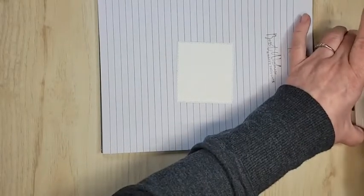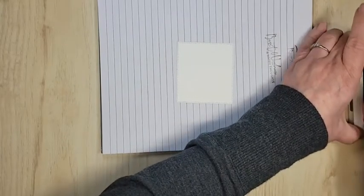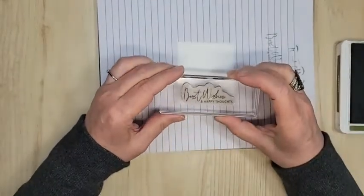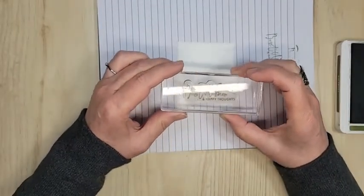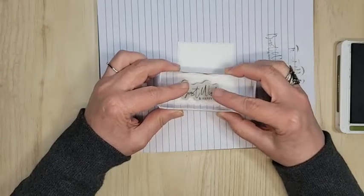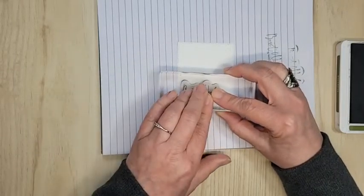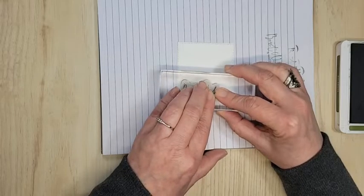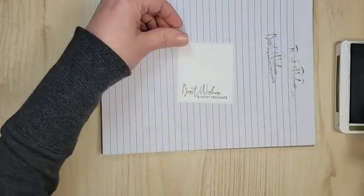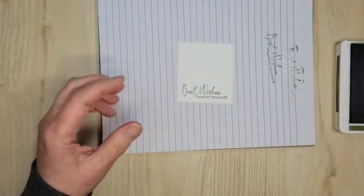Alright, so what I'm doing is really pressing into the ink pad, and I still don't want a halo. And again, if I mess it up, I will cut another one. Okay, just going to hold it down, but hopefully you don't get a halo. I don't usually press this hard. Yeehaw! Whew, I'm relieved.